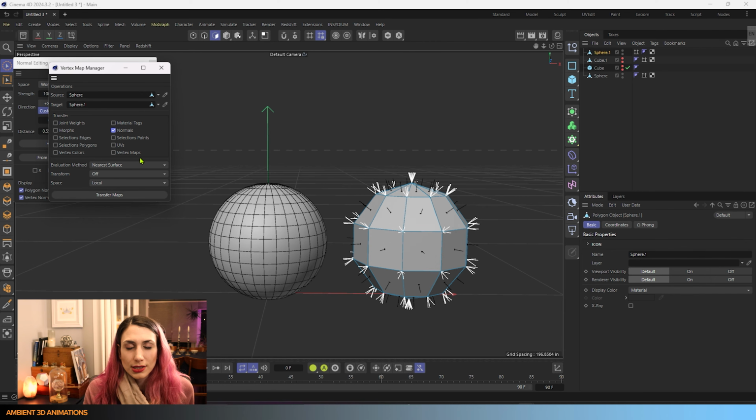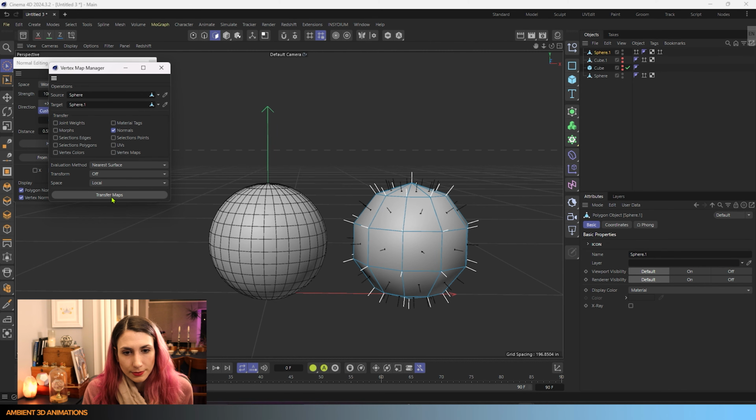There's so much you can transfer over. So if we click transfer maps, you can see now this has soft shading, a lot like the sphere. So that's just a useful tool to be aware of, especially if you need to transfer over normals from one object to another that you want to have the same normals. That is one way to do it. Maybe you want a high poly model and a low poly model, but you want them to look similar. This is how you can do it.